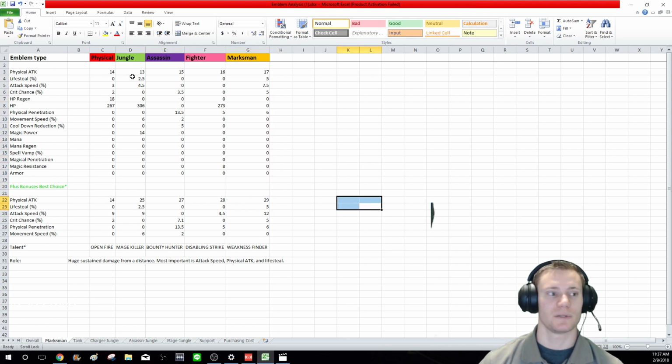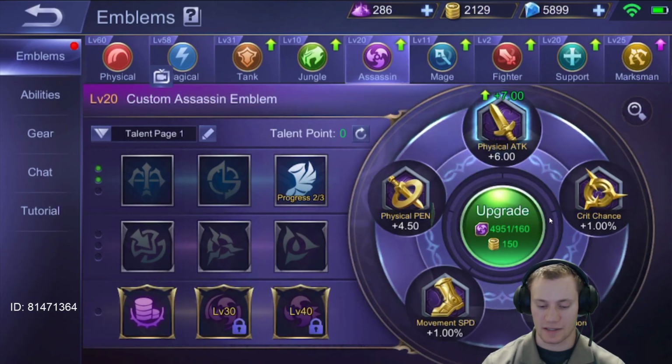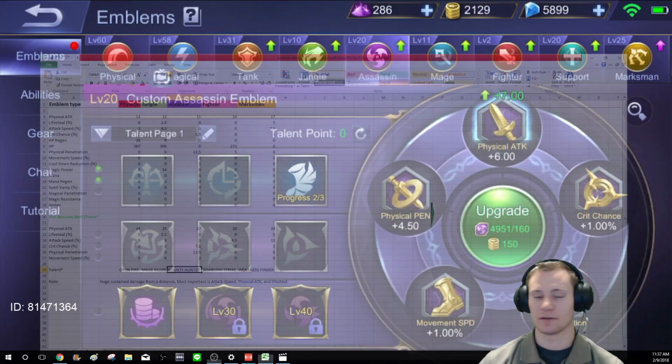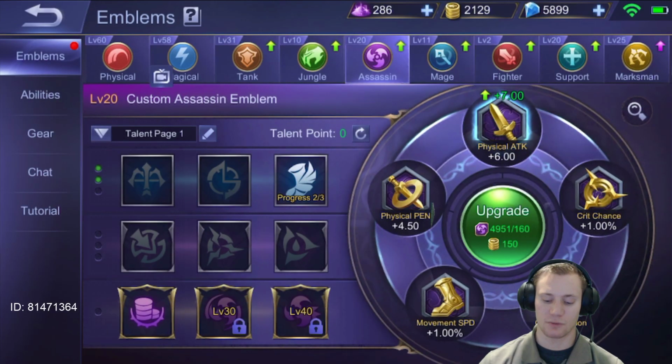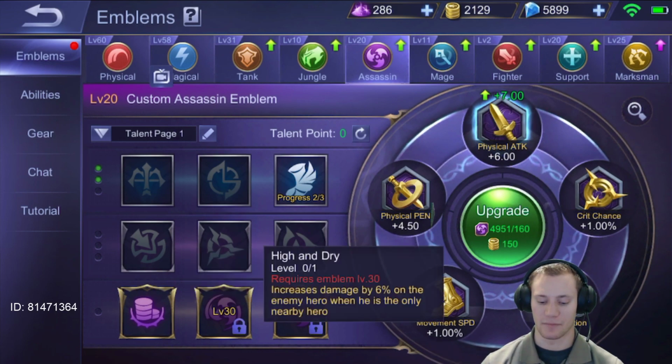So first marksman, second jungle, third assassin, and let's talk about the ability you would use for the marksman from the assassin. Bounty Hunter, you get extra gold from heroes. Okay, that's cool if you're getting kills during the game. Yeah, so that's what I picked, right? Because assuming you're the marksman and your team is letting you get the kills and stuff, you're going to get a lot of gold in the game from that.